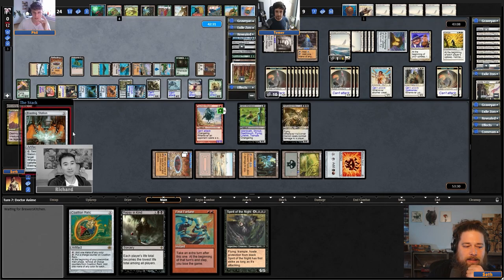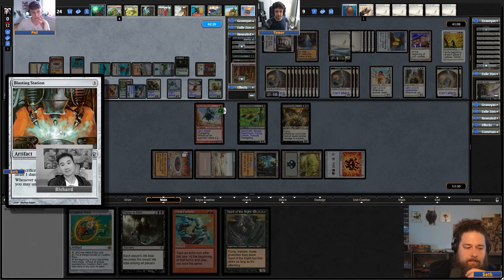Wait, so this sacrifices a creature. Blasting Station deals one damage to any target. Whenever a creature enters the battlefield, you may untap. Oh, this is brutal. So if you had two Soul Sisters, one more Soul Sister, you could keep sacking the tokens. Yeah, I got you. But I can't. Right, you don't have all the pieces. It's a cool little trick, though.